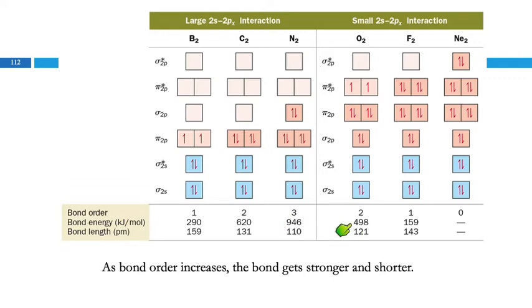When we get over to oxygen now, the next 2 electrons that are added go into an anti-bonding orbital, and so that's going to cause the bond order to come down. So the bond order here is 2, and for fluorine it's 1, and then for neon 2 it's 0, because neon 2 doesn't do that. And we can look at the bond energies and the length, and we see that as the bond order increases, the strength of the bond increases, and the length of the bond decreases, gets smaller.